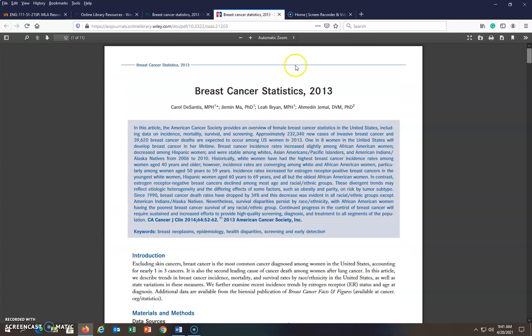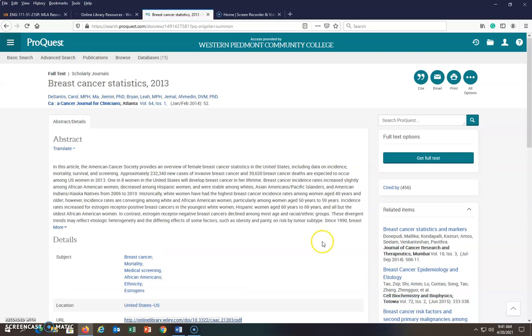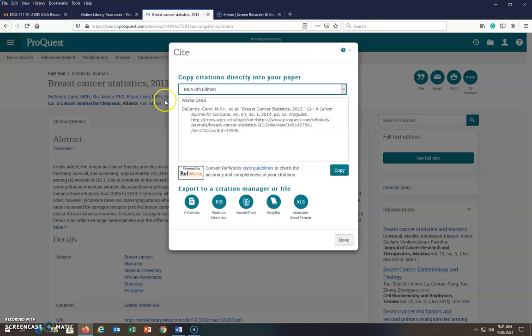So once you've read over that, you want to go back, and if you look up here in the right corner, there's a little cite tool. Click on that, and it'll automatically come up MLA 8th edition. So if you have to, in other classes, if you have to write in a certain format, you can click this right here. APA is another popular one that's used in psychology. It's used in English 112 and so forth. But we're working with MLA 8th edition, and it comes up default.